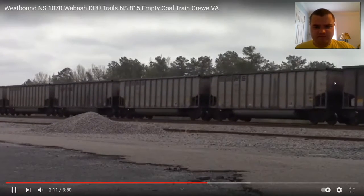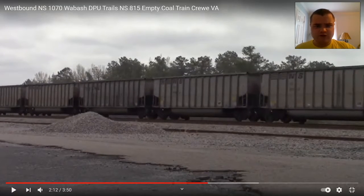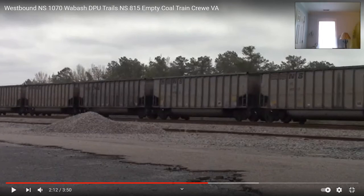Well, that's all I have for DPUs — NSDPU engines. Must get back to my camera now. I only have two DPUs: one in October 2020, and one in April 2021. The one in April had the Wabash trailing in the middle. Hopefully I might be able to get to see some more, just like CSX, because CSX has a lot.